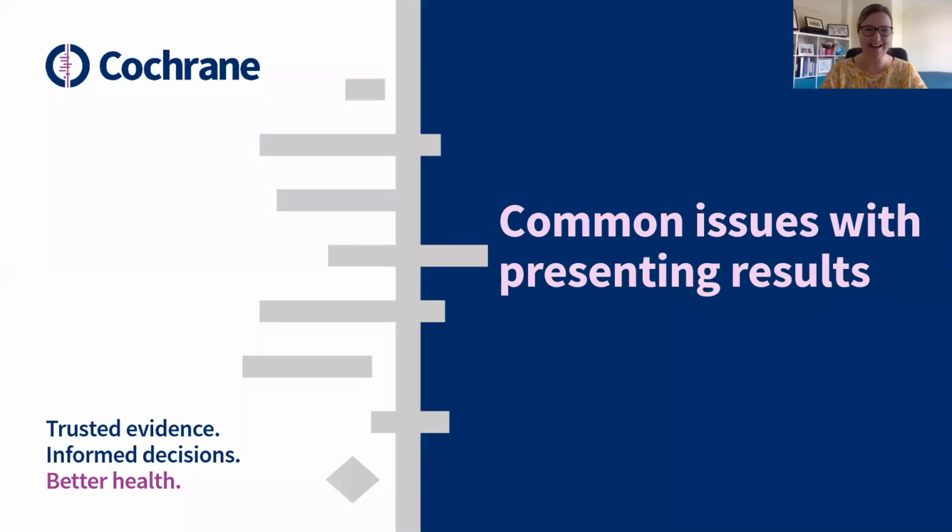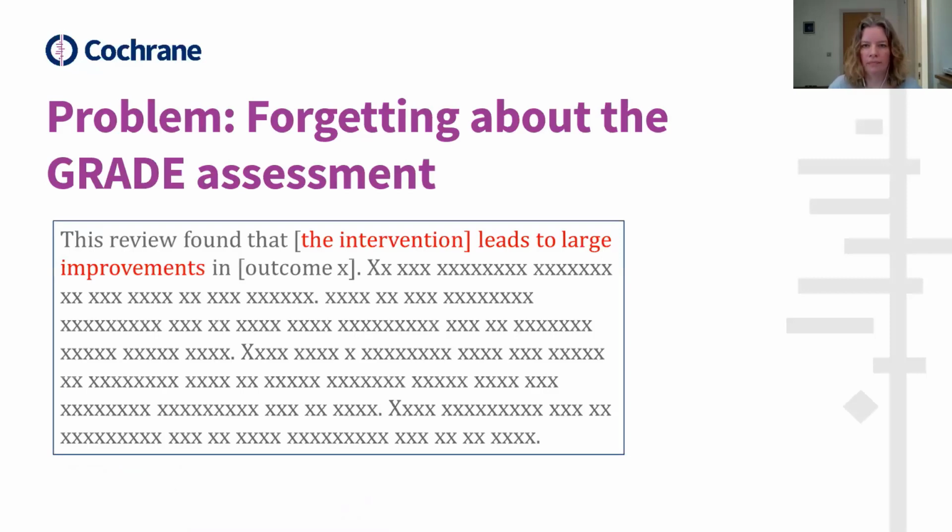Thanks, Liz. Hi, everybody. So I'm just going to run through some of the most common issues that we would see when people try to present the results, and especially issues that can be seen as confusing or potentially misleading. The first one is when people forget to mention the GRADE assessment when they present the results. It's one thing to know what the result is, but we also need to know how certain we are about that result.